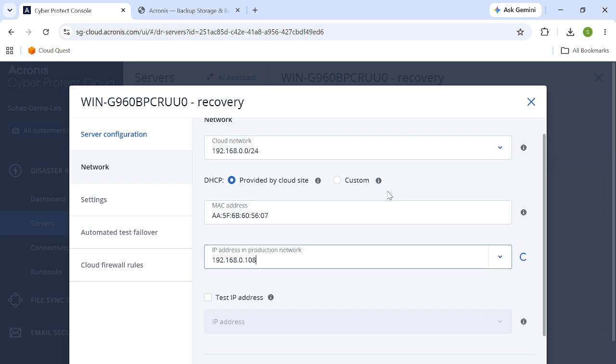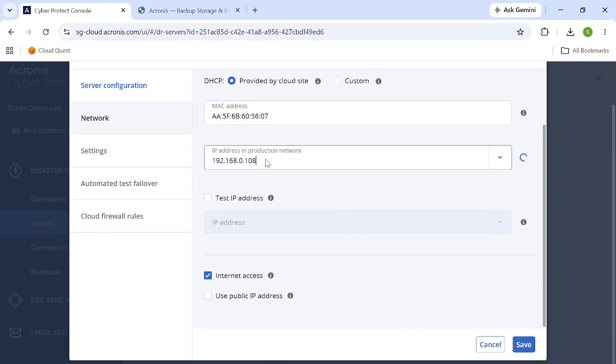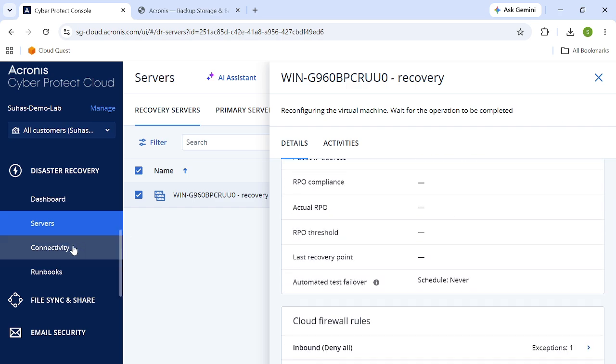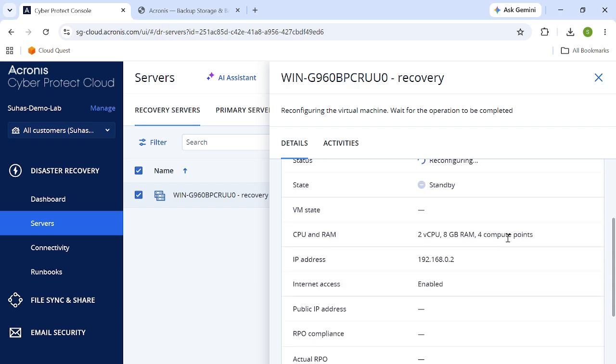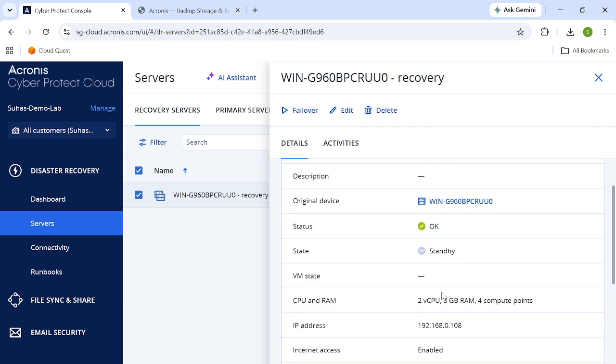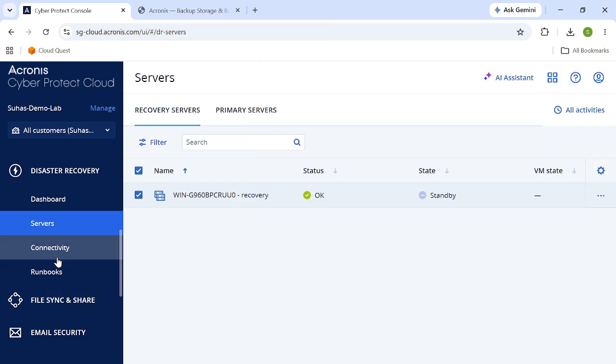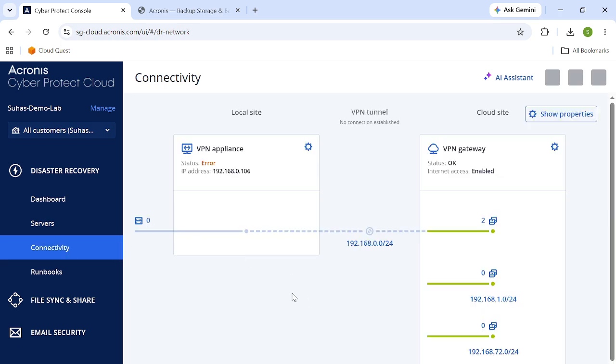I want to use the same IP address, so I'm just configuring this manually. 192.168.0.108. Let me save this. Okay, my recovery server is ready. Whenever I do a failover, I want to connect to this particular virtual machine.